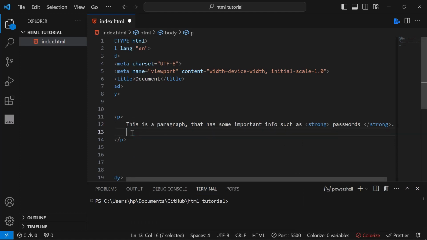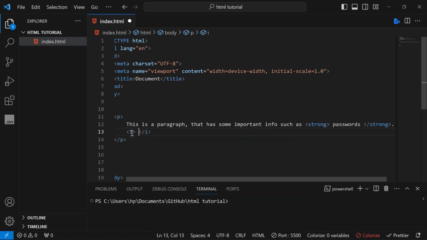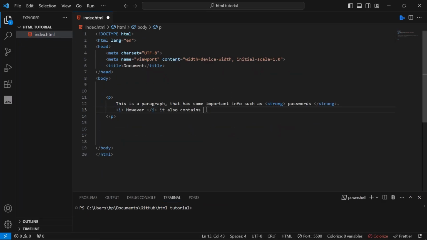However, I'm going to make the however italic. So I'm going to make this, let's say, deleted. I'll say useless.